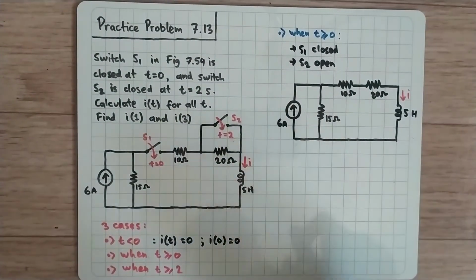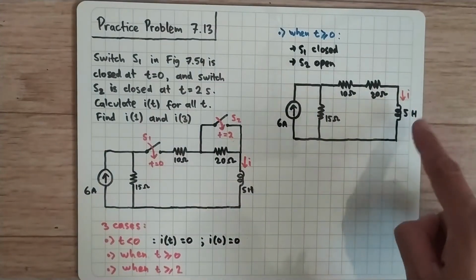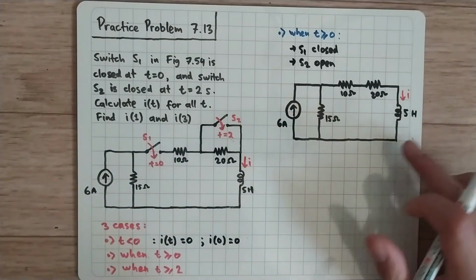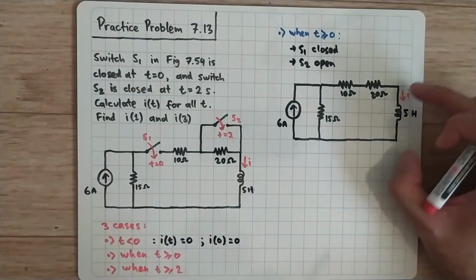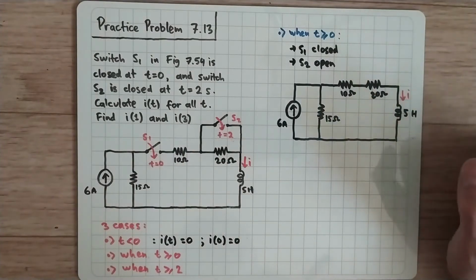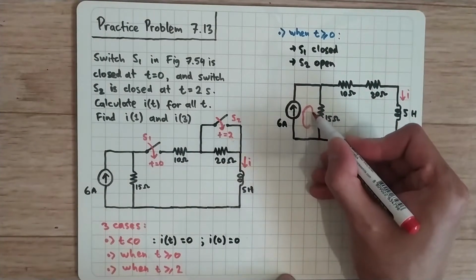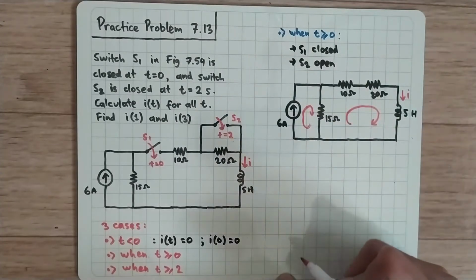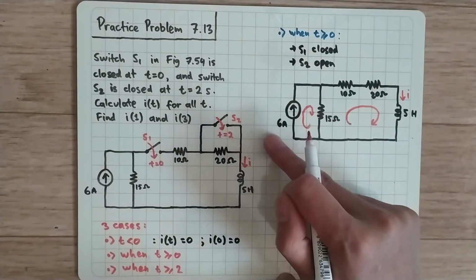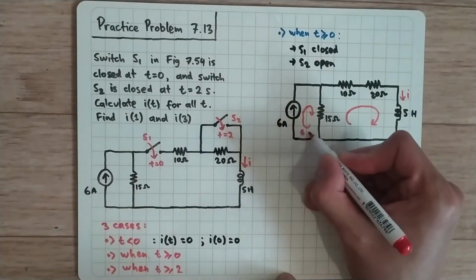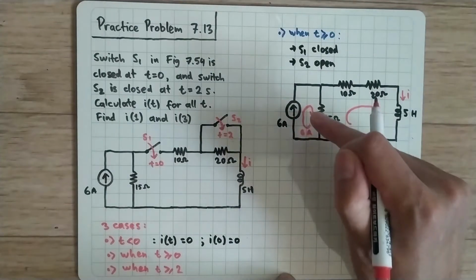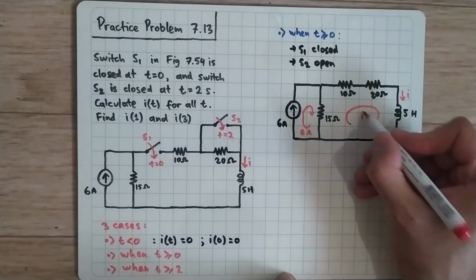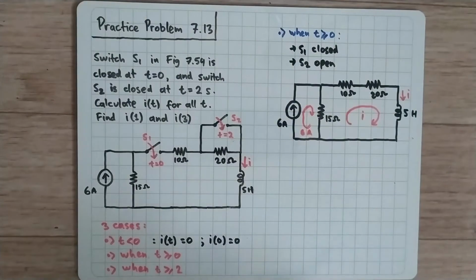So we have this circuit here, and now we need to calculate i here, and I want to use KVL. Why do we need to use KVL? Because it is easier to find the voltage in an inductor than its current. So let's make two loops here. Because this is a current source, this loop will be 6 ampere, the current that passes through this is 6 ampere. And this loop here has the value of i, because i is here, so the value will be the same.